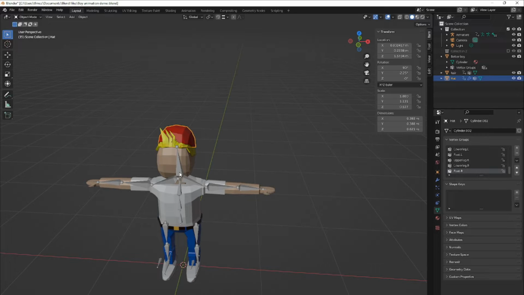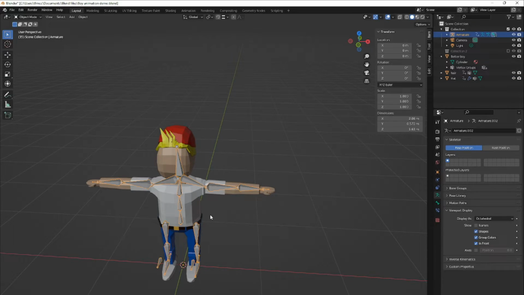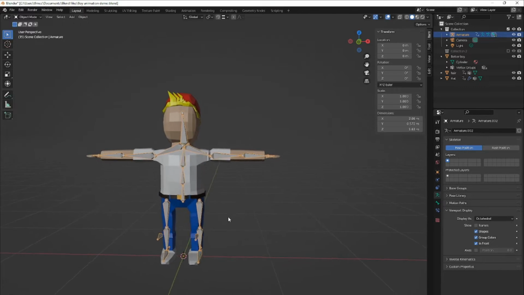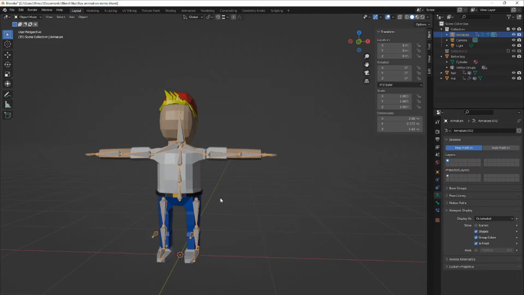So we have our armature. And again, this armature is the same one that I made through the previous armature video. And if you're unsure how to make that, you can watch that video. And so a couple things. One, when I select the armature, I can go into object mode, which it is right now. I can go into edit mode, which I can move this around, make things bigger, smaller, present its actual positions of all the armature pieces. And then I can go into pose mode.